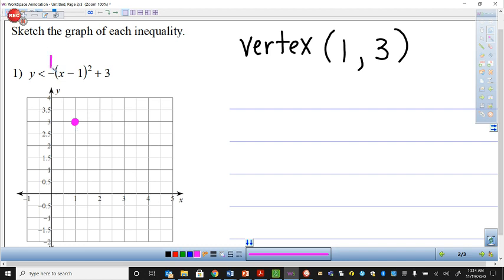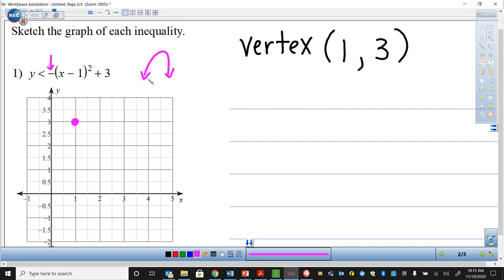Now, some of you might notice there's a negative in the front of the problem. That means that the parabola goes down like this. If there's a negative in the front, the parabola goes down. We've talked about that in the past. If that wouldn't have been there, then my graph would have gone up. So the negative makes the graph go down like that.